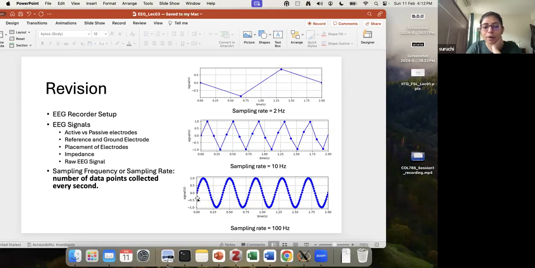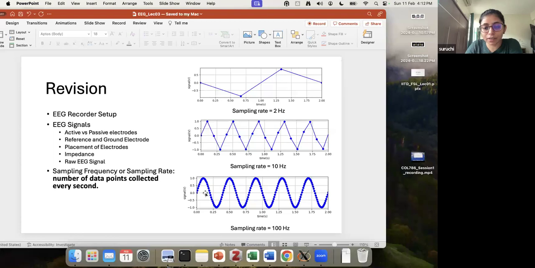So it's just about how many times we are taking measurements. So this distance that you see in your measurement: first data I took here, then I took here, and so on and so forth. So we took 20 measurements. In 1 second, we took 10. So whatever number we take in 1 second becomes your sampling rate. The more data you observe, the better you will be able to tell the shape of the signal. Now, signal frequency is related to the shape of the signal.